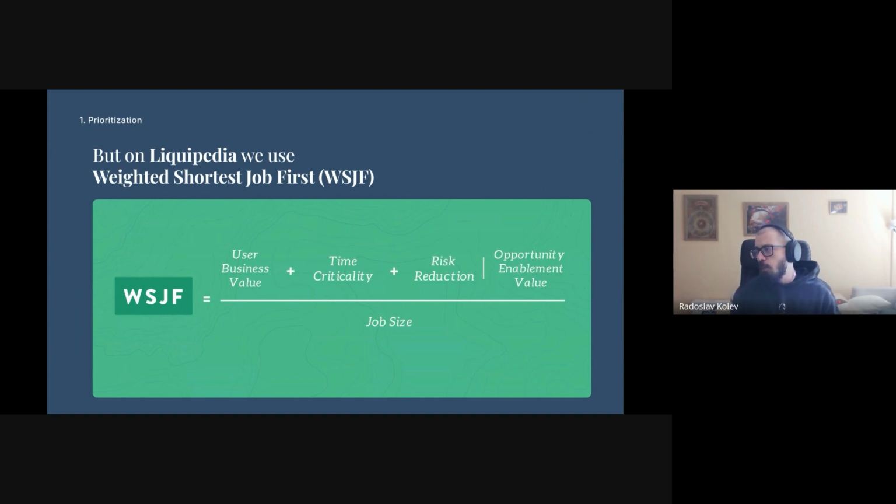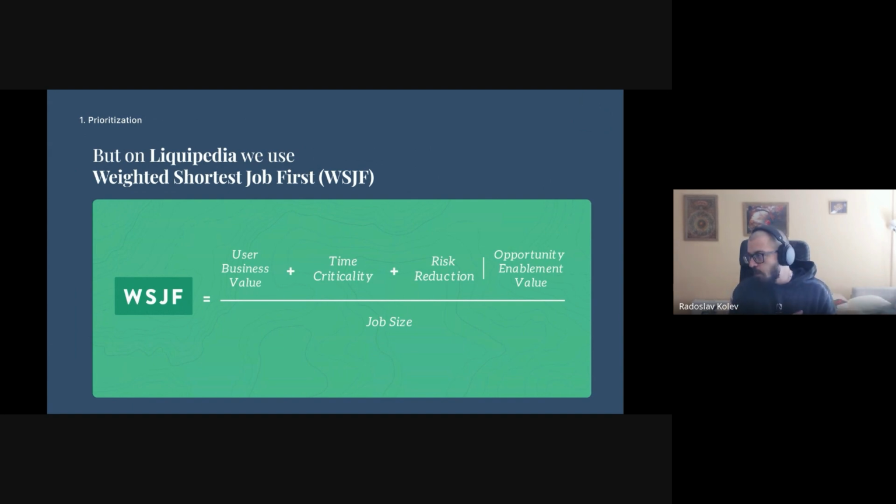This is a very popular tool to rank almost anything. You can run projects, you can rank features within a project, you can run basically anything, because it's a very, very simple formula that doesn't really bog you down into too much subjectivity, right? It tries to be as accurate as you can get in prioritizing projects. WSJF uses a total of 4 values put into this, as you see, very simple formula.